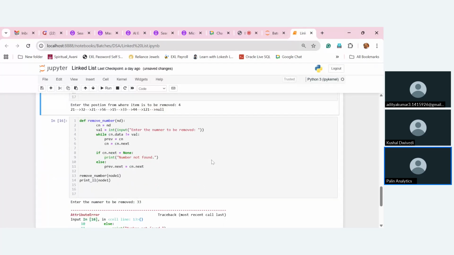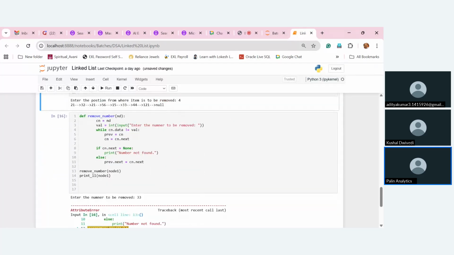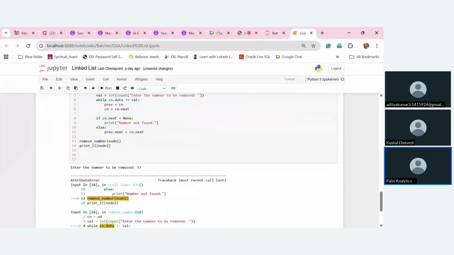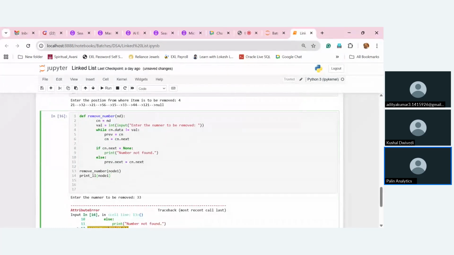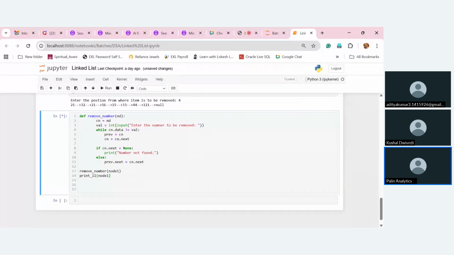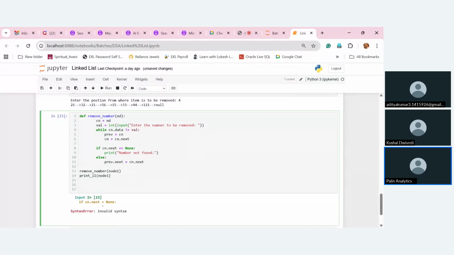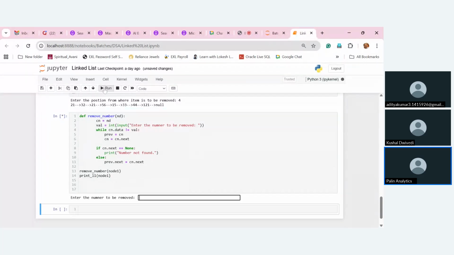So now the final list we have is this. Now I'm removing a number that may not exist. Double equal to is required. So I'll just execute. Suppose I have to remove 36, which is not there.